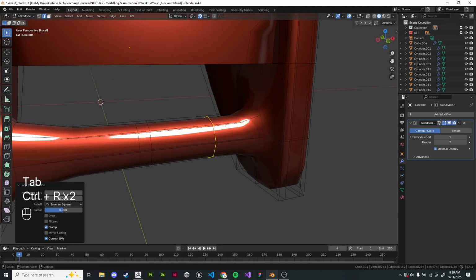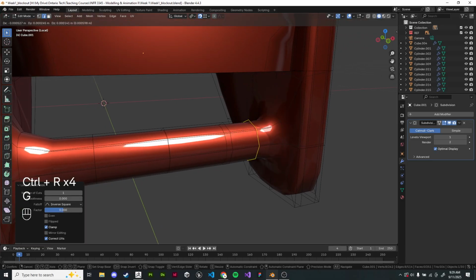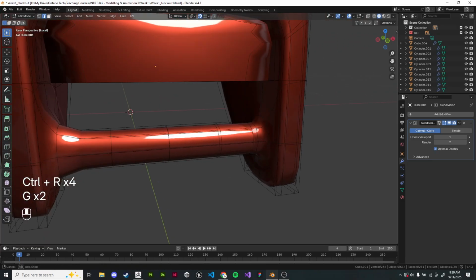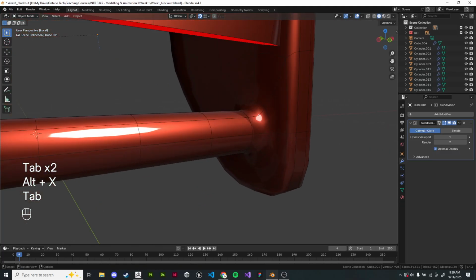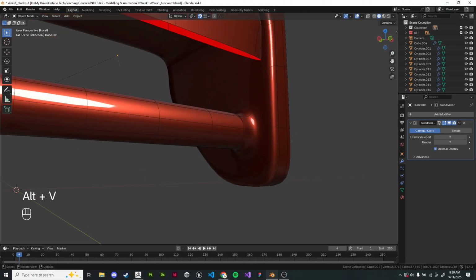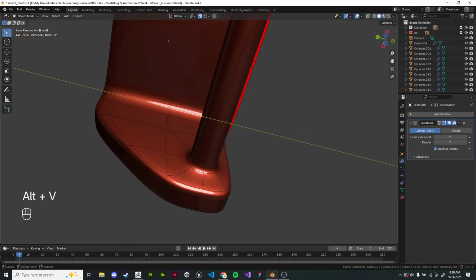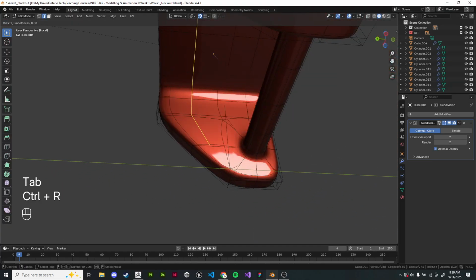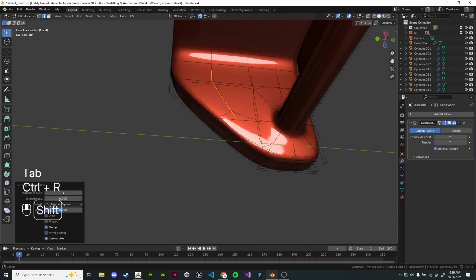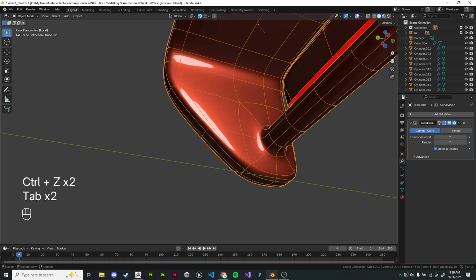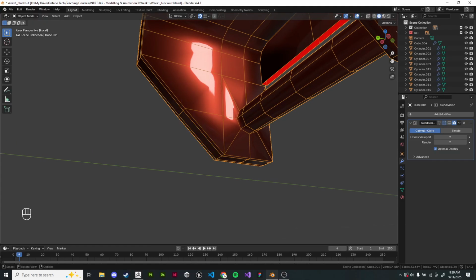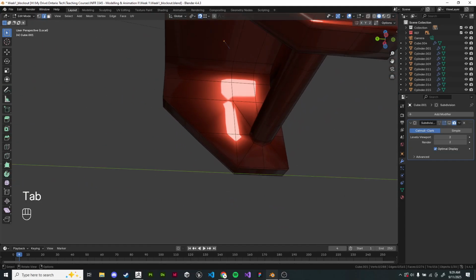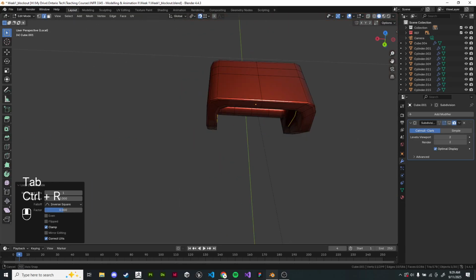A few holding edges here. I'll tighten this up. I know from my reference this is welded together, so I'm going to leave that kind of chunky, and we'll keep pushing. So here I've got a triangle just from where I was messing around and building it up. I don't really mind having a triangle there most of the time. Because we're doing sub D now, we've got to change that. So we add an extra edge loop.